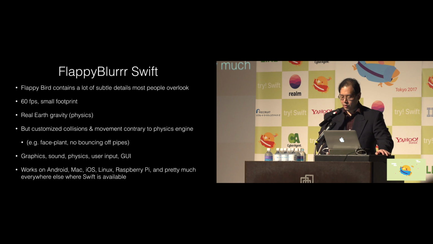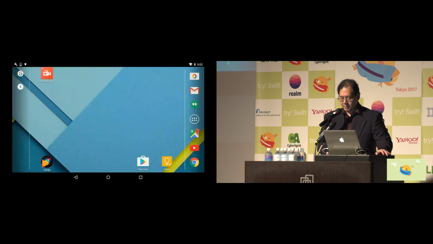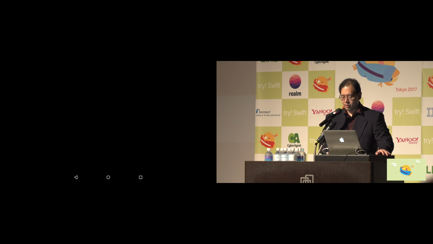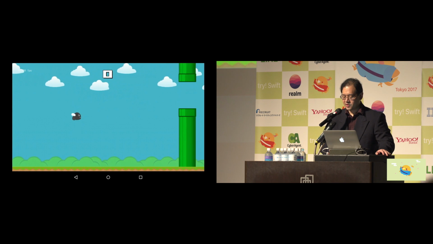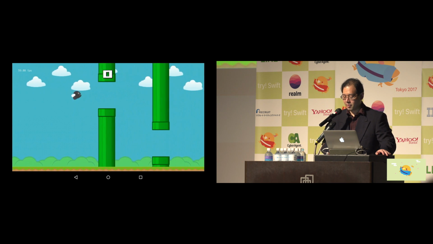So there's already more than enough here to make full apps in Swift on Android and any other platform you can think of. This is a Flappy Bird clone I wrote in Swift using SDL and company. I'm a Flappy Bird perfectionist, and most clones are pretty terrible, so I focused on getting the tiny details right, even though I don't have time to prove it to you. And because our libraries already work cross-platform to everywhere, this program can work everywhere. This even runs at a smooth 60 frames per second on a Raspberry Pi.